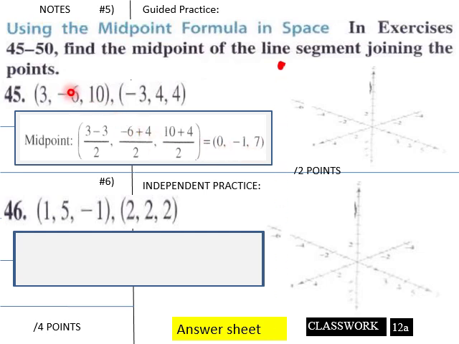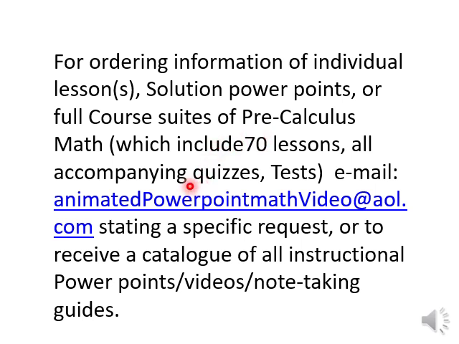So here is, see, what would that be? 3, -6, and 10. And then -3, 4, and 4. And then here's your line between the 2. And then this point here, 0, -1, 7 would be about here. So that's the way it would look in a visual manner for finding the midpoint of this line. This would be the analytical, this would be the visual. That would be in there somewhere.